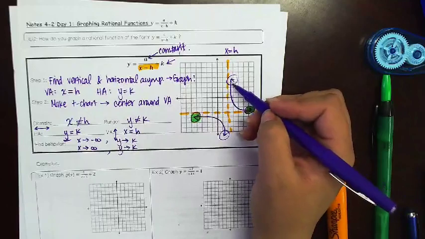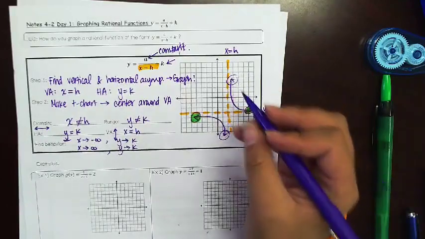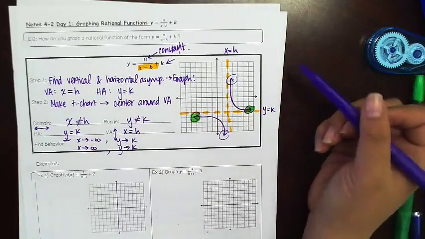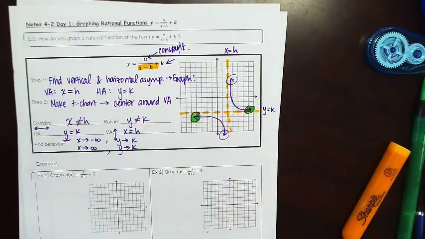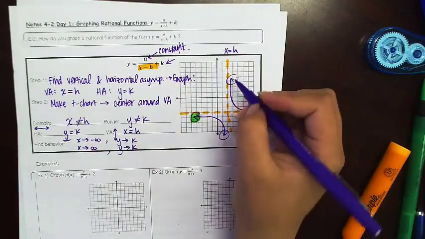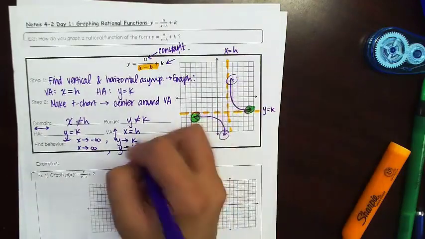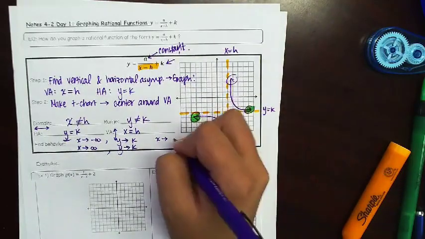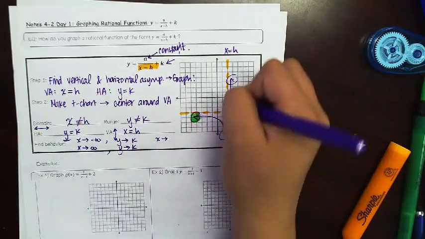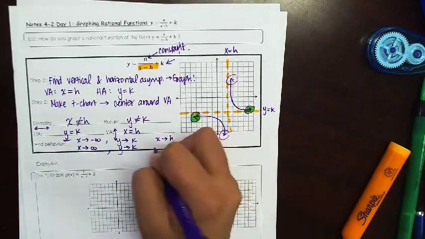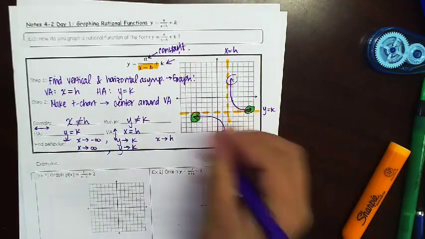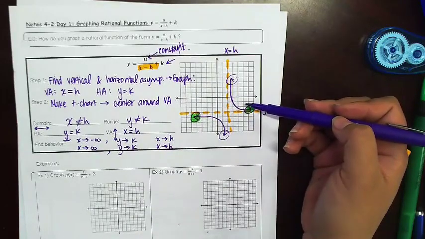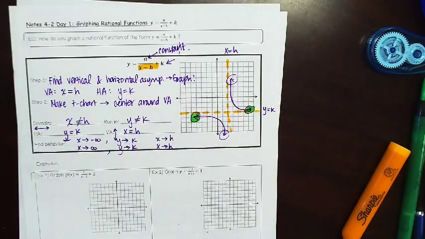The other one is weird, which we're going to do more of when we're most likely in pre-calc, unless I switch my mind. But it also comes in helpful in calculus. So in this case, we're going to look at this arrow. So for that one, we can see that x is approaching h. But this arrow is also approaching h. The only difference is that one is coming from the right and the other one's coming from the left.